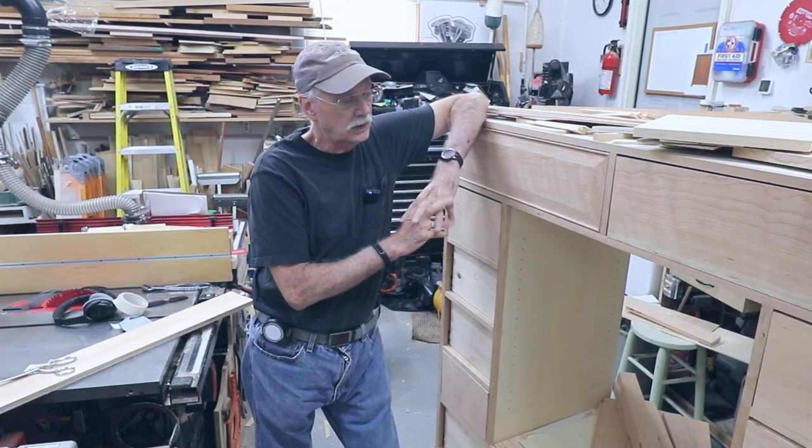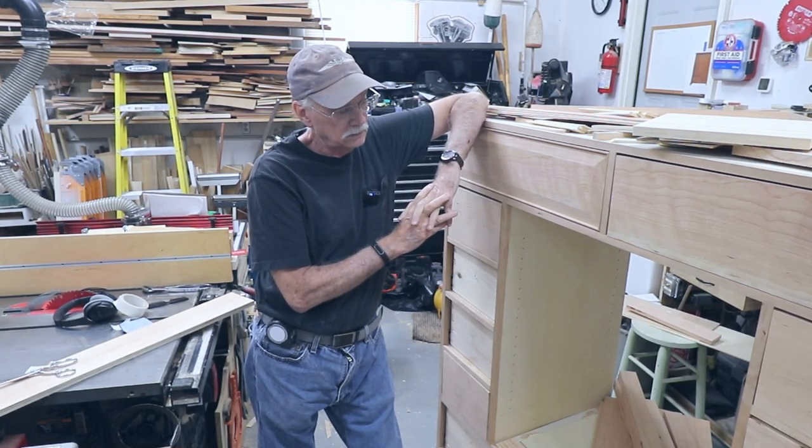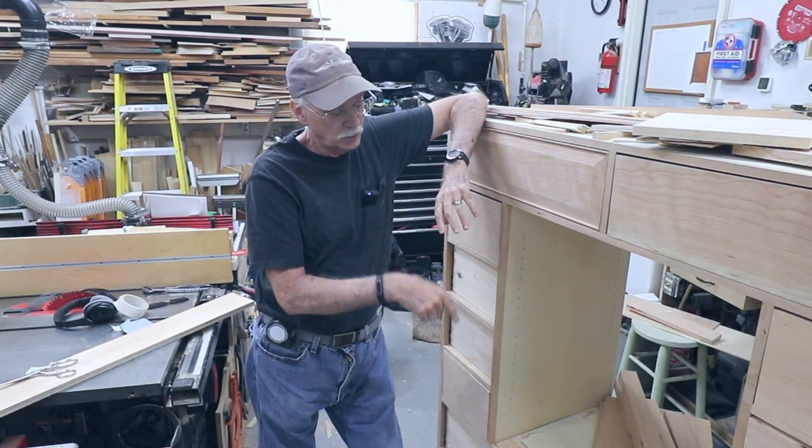Hopefully I won't drop them on the floor like I just did. And then we'll work on the doors.